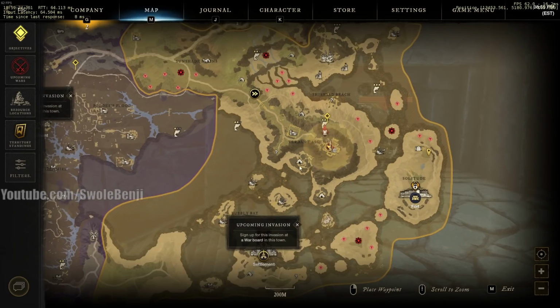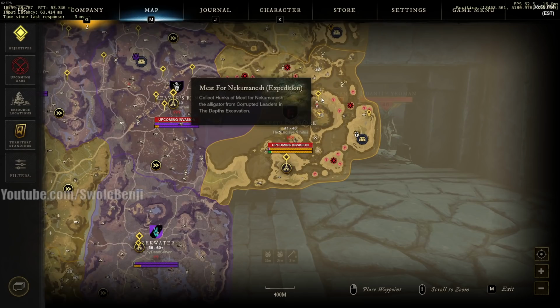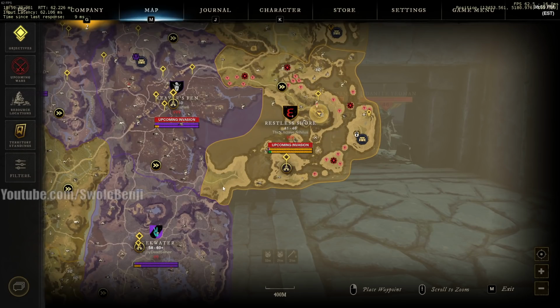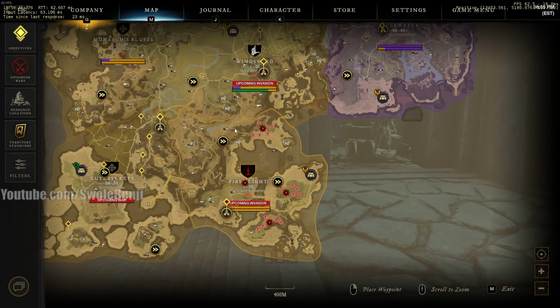It's literally just boiled cabbage, it's very easy to get. I've even made a video on where to find cabbage and stuff like that, so feel free to check that out. Otherwise, the rest of the fast travel points to get ironwood are pretty basic.